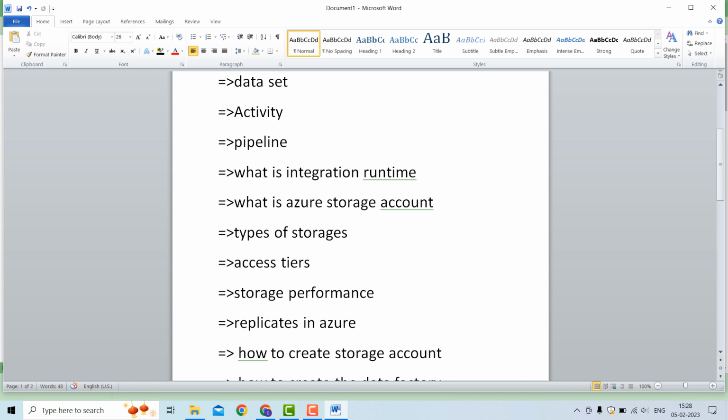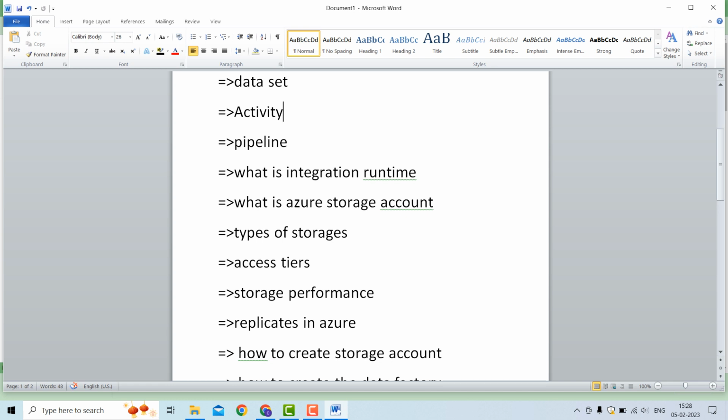After that, coming to the storage performance, there are two types of performance, standard performance and premium storage performance. The standard performance is backed and managed, and provides low cost per GB. That means it provides the low cost.